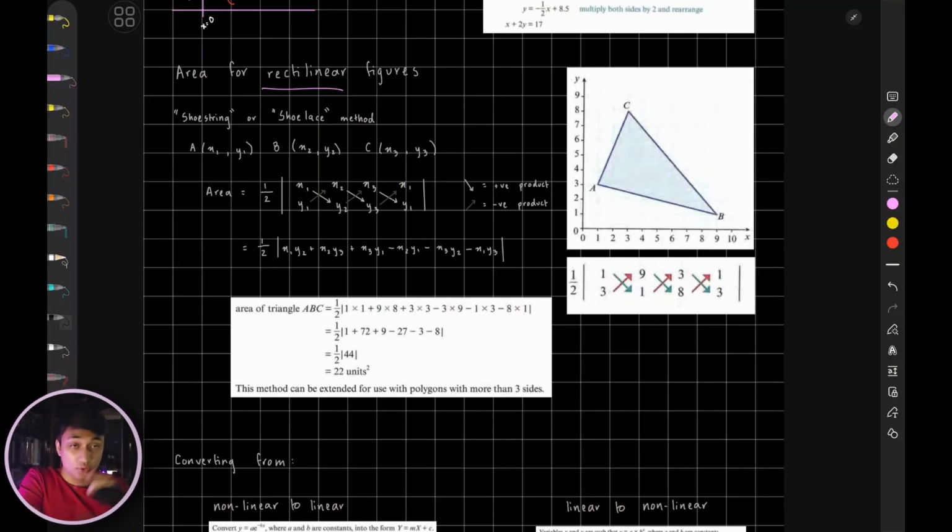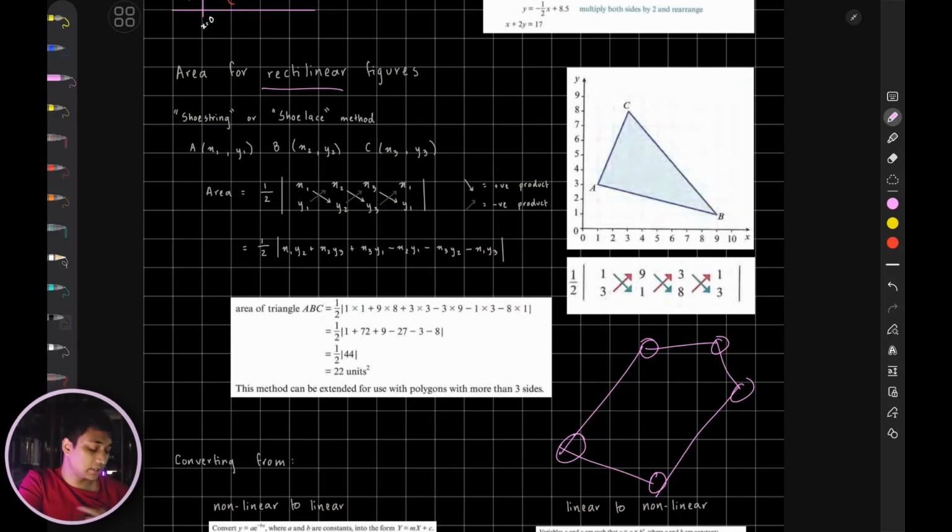So in those cases, when you have any sort of shape made out of straight lines, if you know the coordinates of all the points on that shape, so A, B, C, or the weird shape that I drew, for example, this one, if you know the coordinates of this point, this point, this point, and this point, all 5 points, you can use a very interesting formula to find the area of that shape.